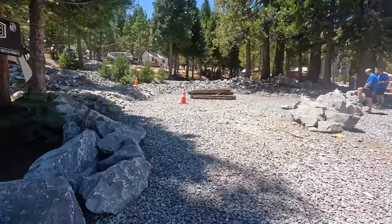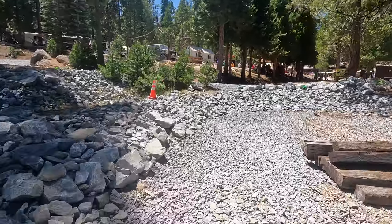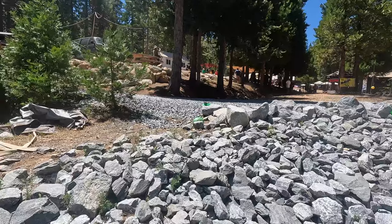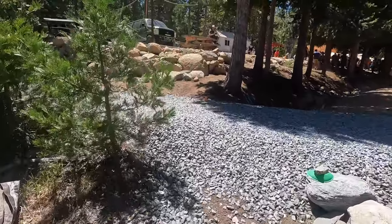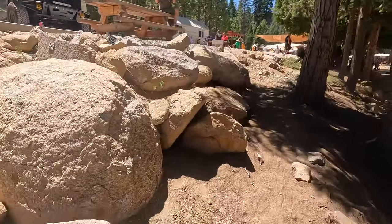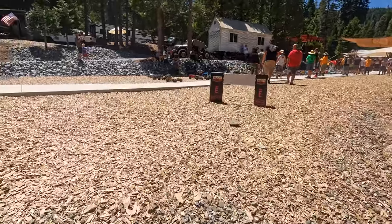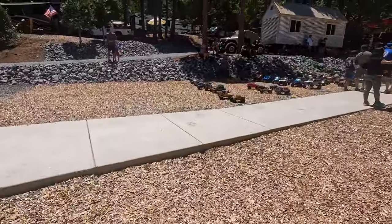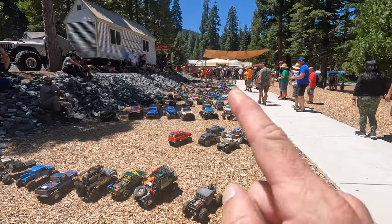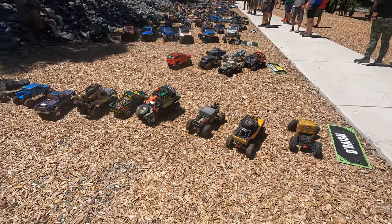The concours is going on, so I'm gonna go up there and you're gonna see so many awesome trucks that I'm not gonna even be able to get them all in one shot. Axialfest has several hundred entries, and each entry, this is a person as the entry, probably owns, I don't know, 4 to 5 RC trucks. Some of these folks get so into this that they do super show and shine rigs. They get very, very detailed. Look at this. How many trucks? Goes all the way down to the people at the end over there. I don't think I'm gonna be able to see all of them, but we're gonna try to walk around and check out a lot of these.